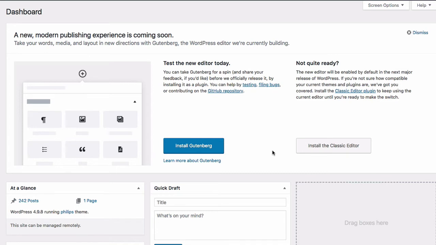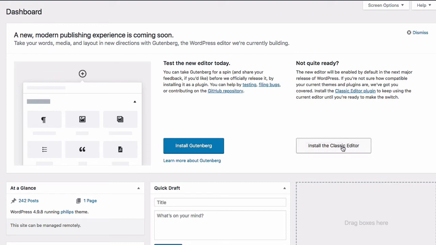I've done several explaining what Gutenberg is, why it is being moved into WordPress as the default editor later this year. But also, there have been some problems with theme compatibility. And so, if you are adventurous, feel free to install the Gutenberg editor. If you are absolutely sure that your website will not break, or you don't care whether or not your website breaks, then by all means, please install Gutenberg. If, however, you like stability and you don't want your website to break, you can install this classic editor.